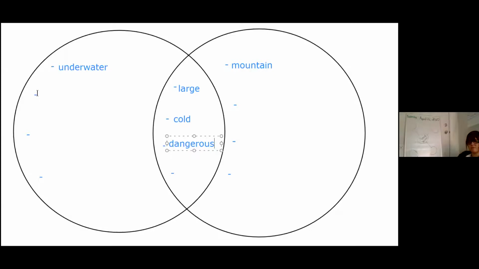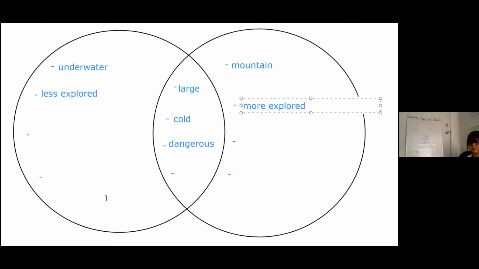Okay. So less people, the Mariana Trench. Less explored, more explored. Yeah, more explored. All right. Now I want to go back real quick to the dangerous. How dangerous it is. What makes it dangerous? Think about the Mariana Trench whenever you're going down underwater. There's pressure, it's really cold, there's a deep part and a human body could shut down in that type of condition. The fact that you can't see anything.